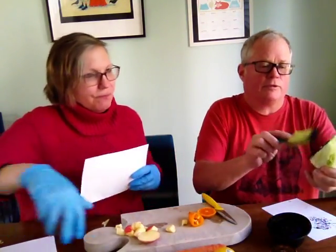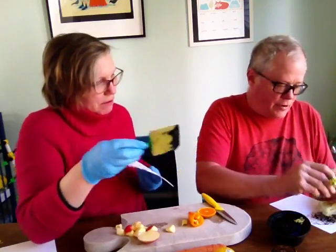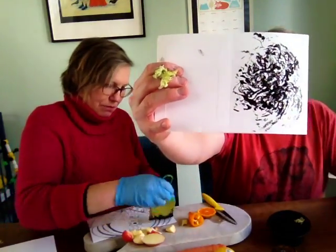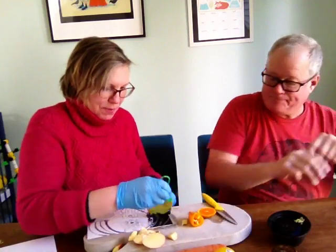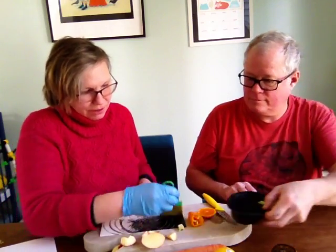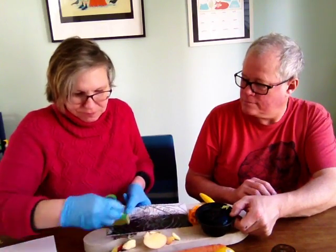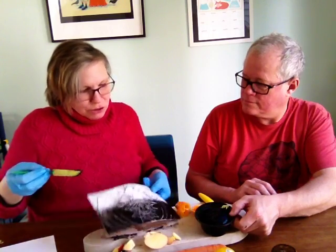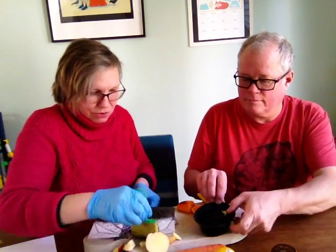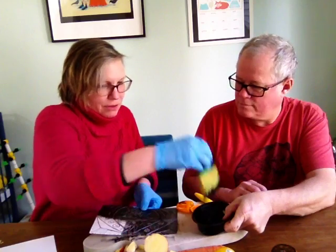I wanted to show them before I did multiples of these. I'm going to reload this lettuce here. I think if I print this like 3 or 4 times, I'm going to do the same thing with this. Look how groovy that is. I'm going to swipe the ink across like this, and hopefully it will not go in the crevices, but kind of go across it. Make sure you're using washable paint or use gloves, and if you don't have any paint for this, you could probably use a marker. That's another way of doing this.